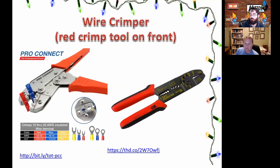So, yeah, wire crimping. I'm a guy that just loves the old school one on the right. I do too. I do have a ratcheting one, not this one. I changed it because the one that I had before didn't really work well for me, so some other people recommended this brand. Like I said, I don't have it yet. I don't necessarily need it. I still use the traditional one. And you know what? It does the job. You really can't go wrong with the traditional one.